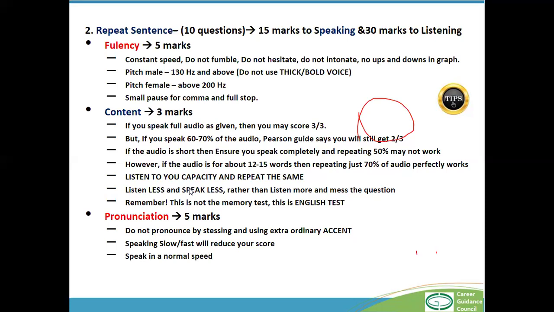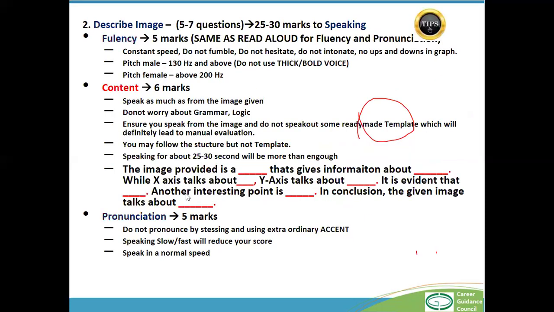Let's move on to the next question, which is describe image. Previously, we could use any template in describe image because artificial intelligence was not able to read the picture, but now the AI is advanced. AI will be able to identify what is in the picture and what is not.